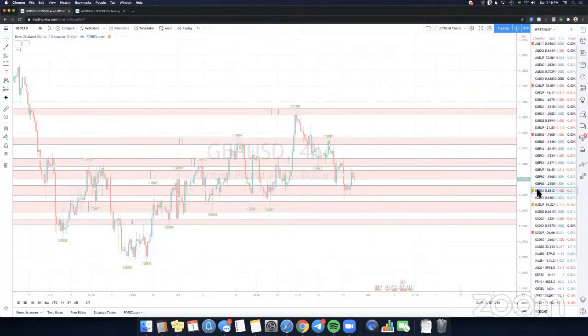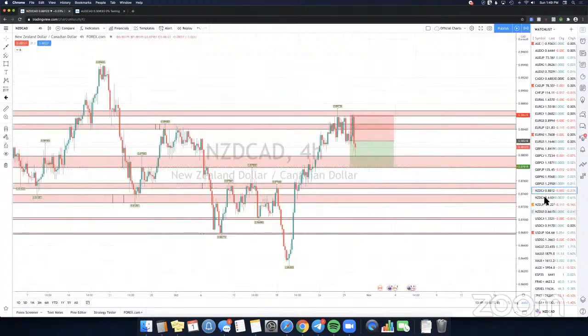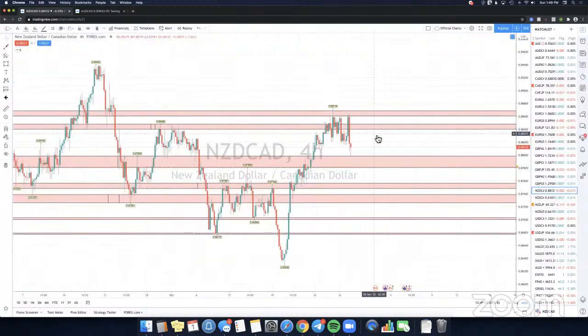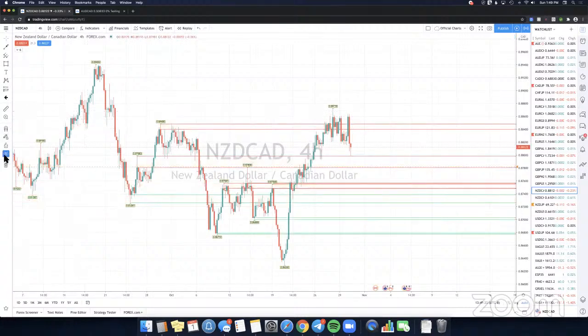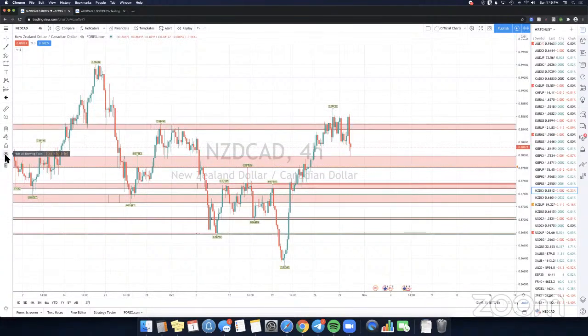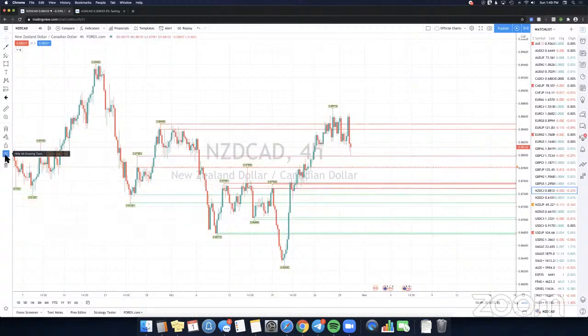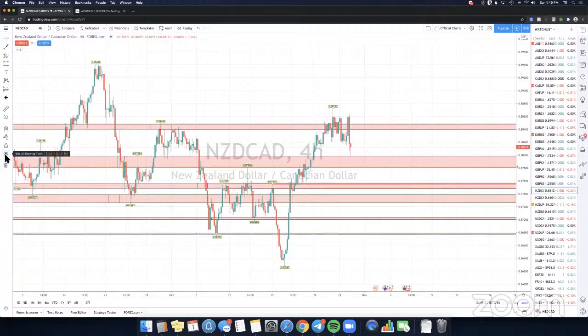Move on to the next one, Ncdcad. Just gonna untick these because I had these that I was looking at last week, but I didn't call the trades. So let's turn on the K2SR indicator. Same thing we're doing here. Hide these zones. There's no zone up there anymore. The lower zones line up pretty decently, so let's leave it as is. So price is currently right here in the middle.